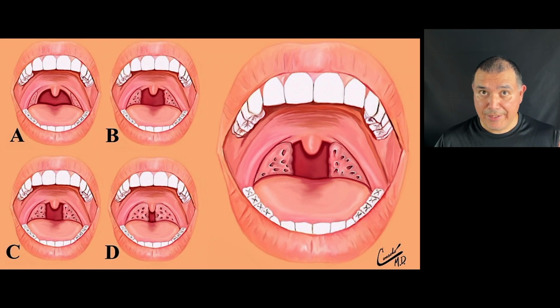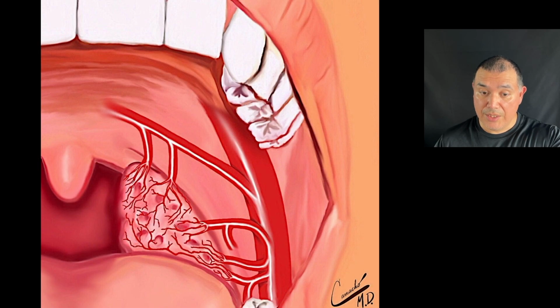Tonsils. A are small tonsils, B are medium, C are large, and D are extra large. Usually once the tonsils are large or extra large, we can do a tonsillectomy in children or adults to help with sleep apnea. Notice, however, that the tonsils do have a lot of blood supply to them. So generally speaking, we don't want to just take out the tonsils. We want to make sure they have sleep apnea or another health condition in which tonsillectomy is indicated.